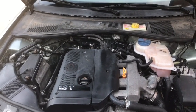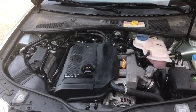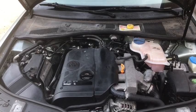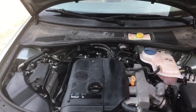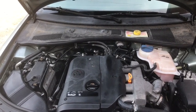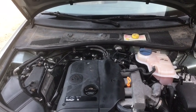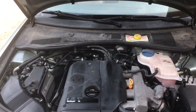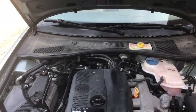So this car here is a Volkswagen Passat. It's got the 1.8 turbo AWM engine in it, and it has a very large cooling system for the size of the engine. So the biggest problem with this is the heater core is above where we fill the coolant at. So it's a little bit higher than our fill point for our coolant. So when we apply a vacuum to the system, it's going to force coolant into the system because there's not going to be any air in the system. So we remove all the air from the system and we replace it with coolant.